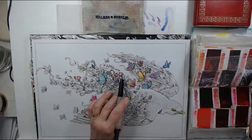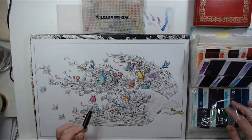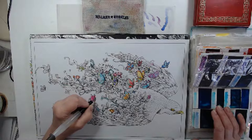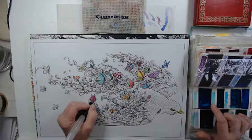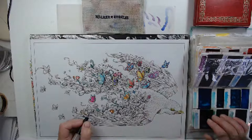So I've got orange down here, pink. What else are we going to do with this one? Pink with blue. So we've got Alice blue. Forget-me-not blue is a lovely colour. So we'll have a forget-me-not blue next to this pink. And you find with these paints that some colours, like the forget-me-not, if I just touch that, it's still fairly pale as this one, whereas the ones that look a bit waxier are really in your face.